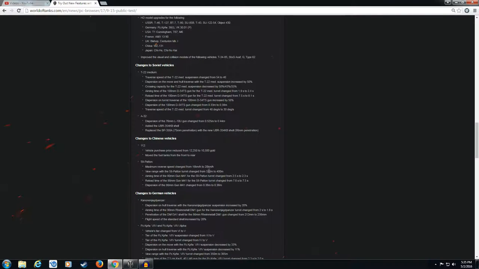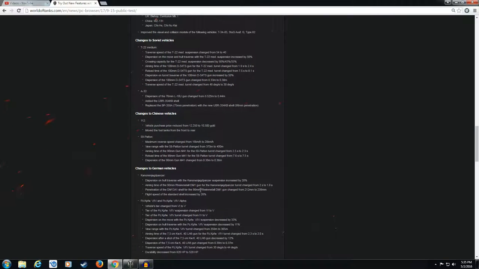59 Patton, reverse speeds being changed. View range is buffed. Aim time buff. Reload time, a slight buff. And dispersion, once again, slight buff. That's not a whole lot, but that's helpful. The 59 Patton needed a little bit of love.